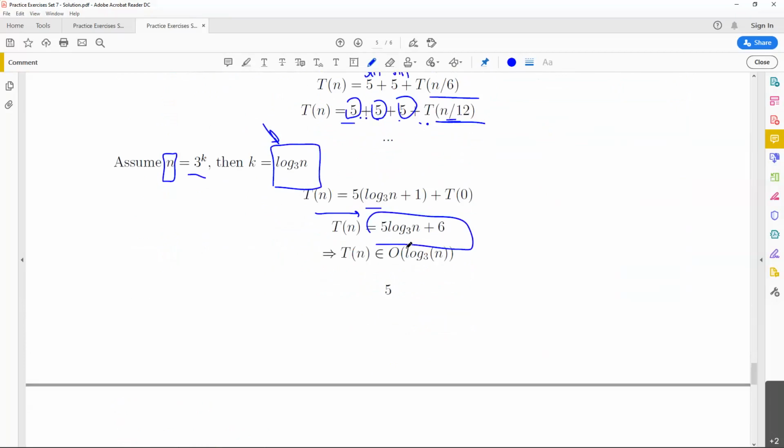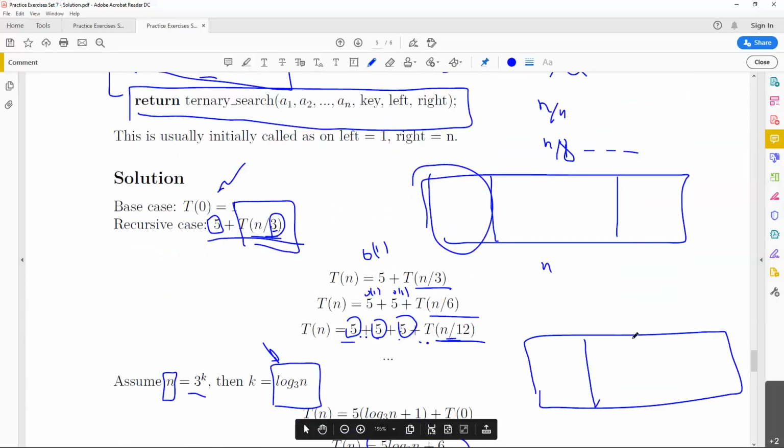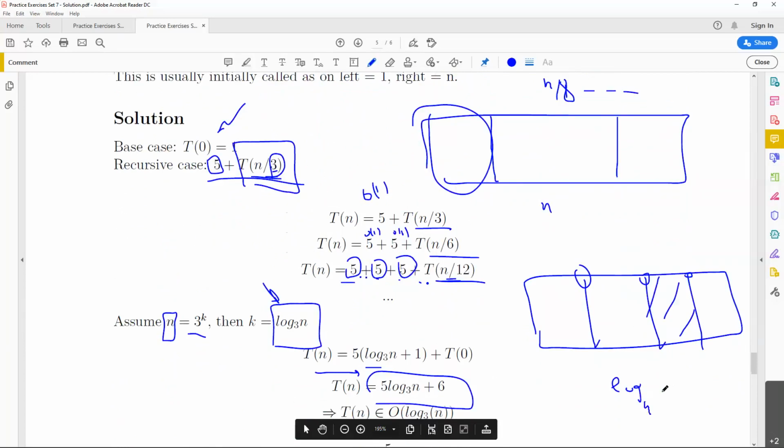Okay, so this question is like ternary search, just dividing it into 3 parts. You could make your own, I don't know what we'll call it, where you break it down into 4 parts, and then depending on these values, you see which part you take. Every time you're dividing by 4, you get log base 4 of n.